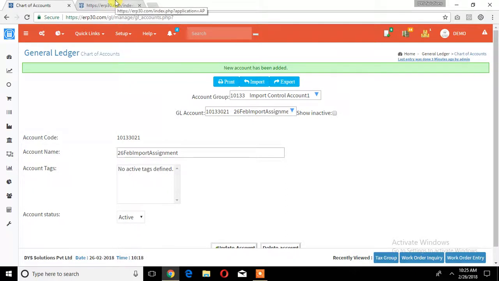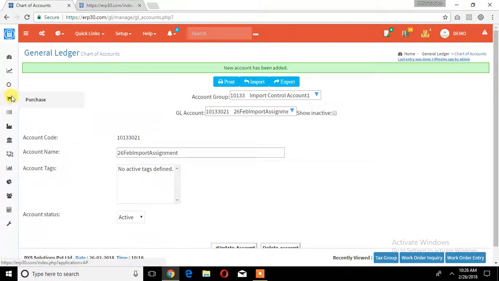Now the next step is opening up an item of inventory that needs to be imported. In this case, we are assuming that the item already exists. The next step is opening up a foreign supplier against whom the goods will be imported and a local supplier for duties and custom charges, etc. In this case, we are assuming that both the item and the suppliers have already been opened up.